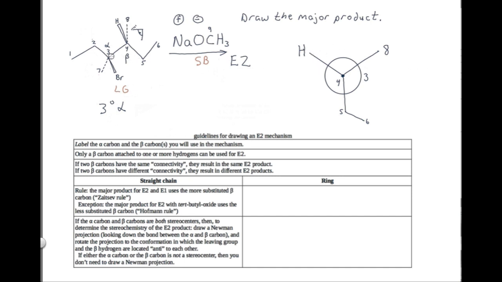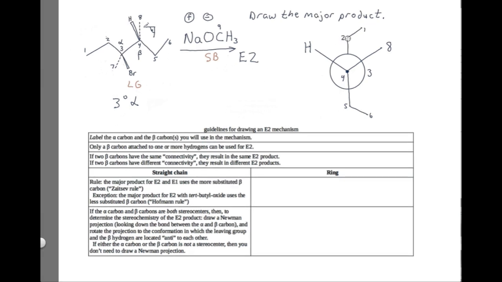Now we handle carbon 3. From this person's perspective, carbon 2 is pointing straight up from carbon 3. Here I've drawn carbon 2 pointing straight up and attached to carbon 1. Notice that carbon 2 should be attached to the circle, not to the dot, because carbon 2 is attached to carbon 3, not to carbon 4. I think it really helps to put in numbers in all of our pictures here in the Newman projection and the regular projection. Now the other 2 bonds for carbon 3 will look like this.